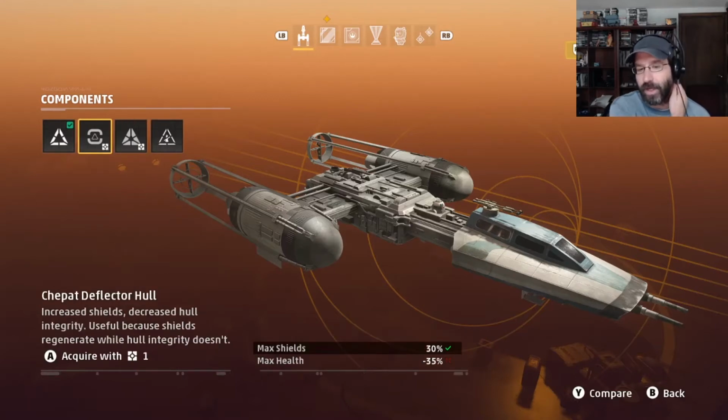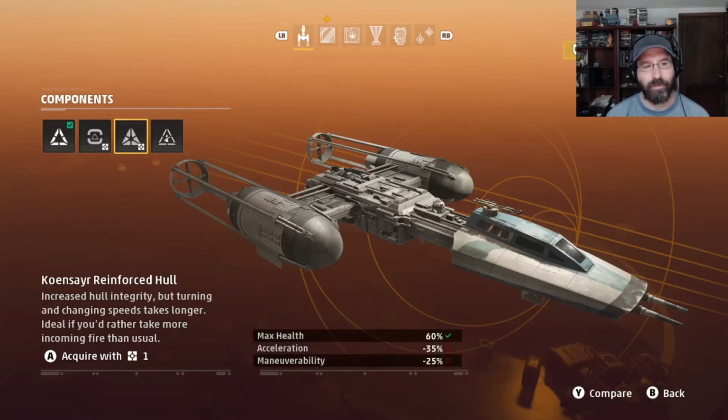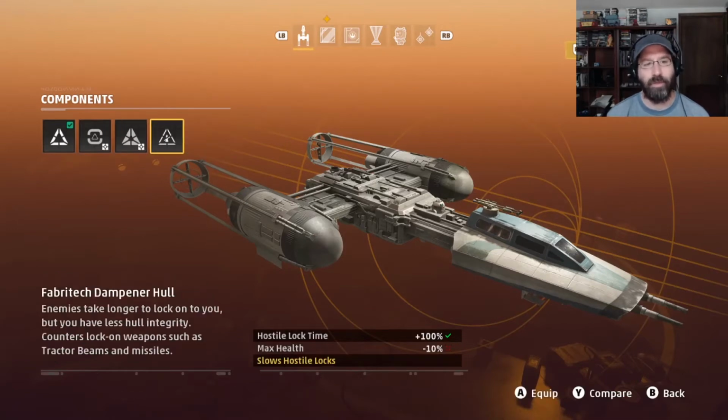Again, you're going to trade a little bit of health for a little bit less in shields, but that does regenerate. And here you're just going to get a big chunk of health to keep you alive in the battle.